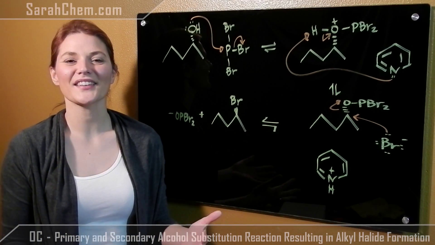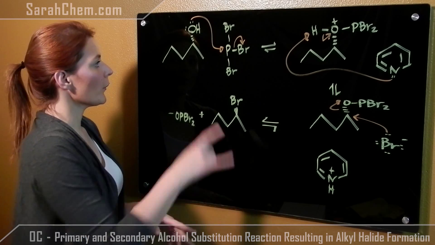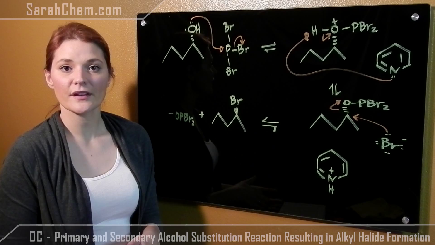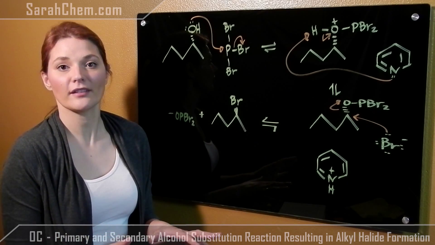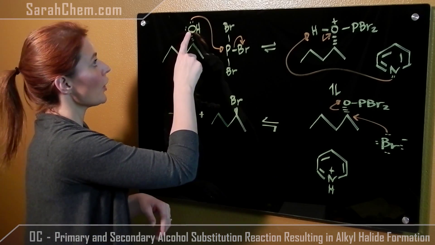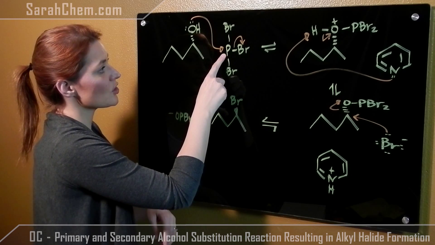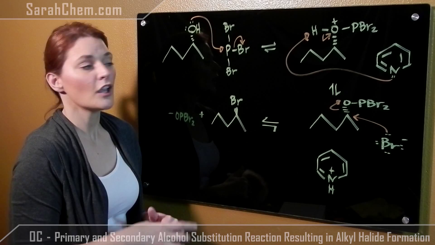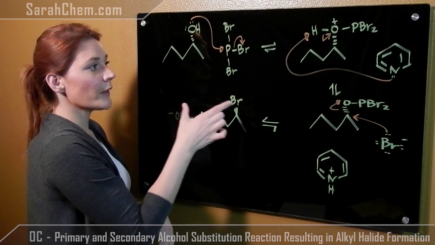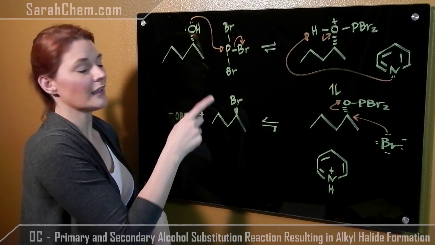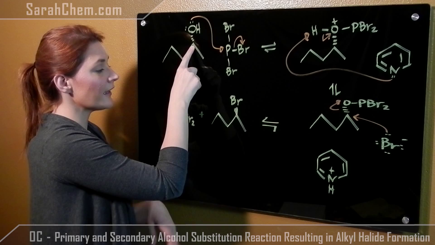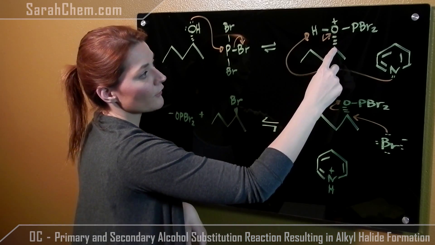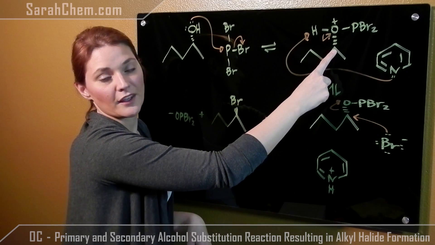So let's take a look at this mechanism. Over here we have our secondary alcohol. The first step is to activate the O group so that we're able to kick it off later on in the mechanism. The O with its lone pairs will come and SN2 attack that phosphorus, causing the bromide group to get kicked off. Notice that though it is an SN2 attack that's happening, it's not an SN2 on the carbon — it's SN2 on the phosphorus. What that means is the O configuration on that carbon will not be inverted.